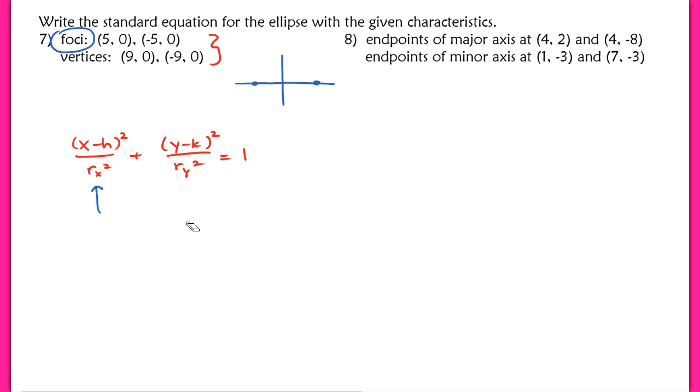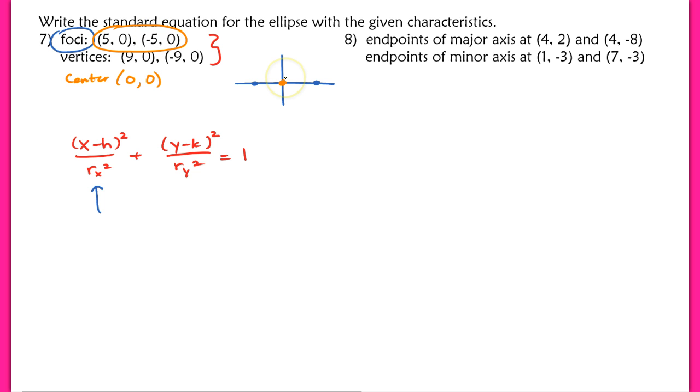Now, in this case, to find the center, it's really pretty basic. You're just going to find the midpoint of these 2 points. And that's something that, like I said, I want you to be able to do in your head. So you're just averaging the distance between the x values. So you add 5 and negative 5, you get 0 divided by 2, and you still get 0. So our center for the x coordinate is going to be at 0, and then if we do the same thing for the y's, we add them together and divide by 2, we get 0 as well.